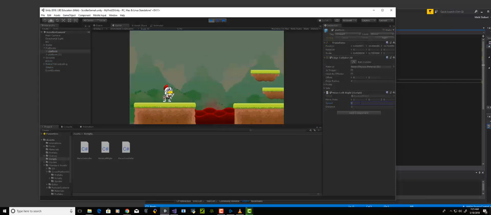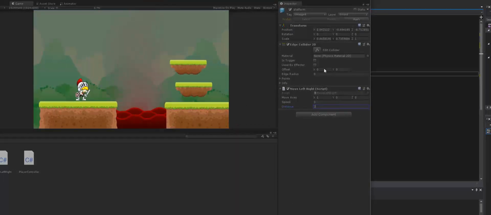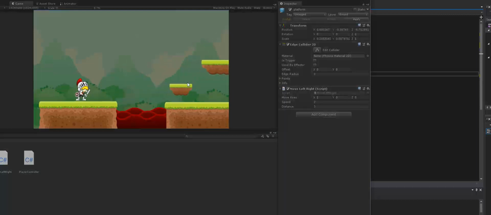And you can fool around with this by changing the speed of one and the distance. So I think this one at 3:2 would work. All I need to do is start it off somewhere over here and maybe make it a little bit smaller. So let's try that out. So the distance is too much. There we go.